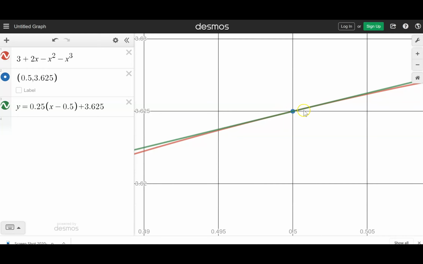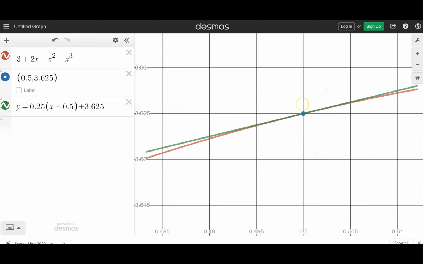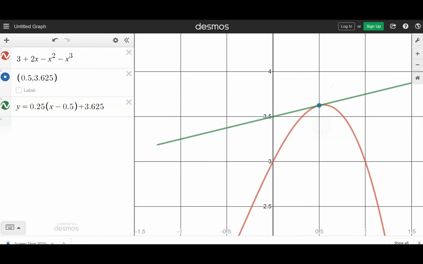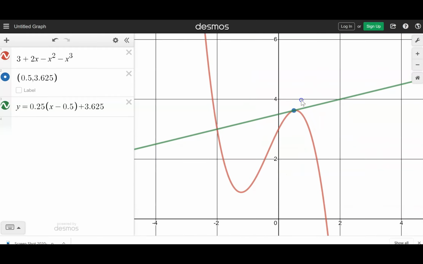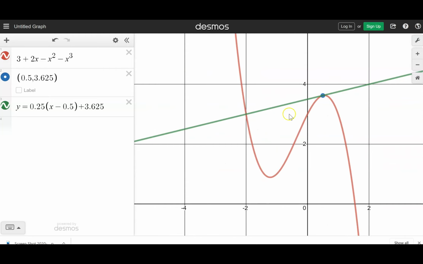And what it's doing is it's kind of zooming in on that one point and showing us what the rate of change of the function is at that one point. But the line keeps going, obviously, right? The tangent line keeps going, but it's kind of showing us what this function wants to do right here. Now see how it hits the curve over here?